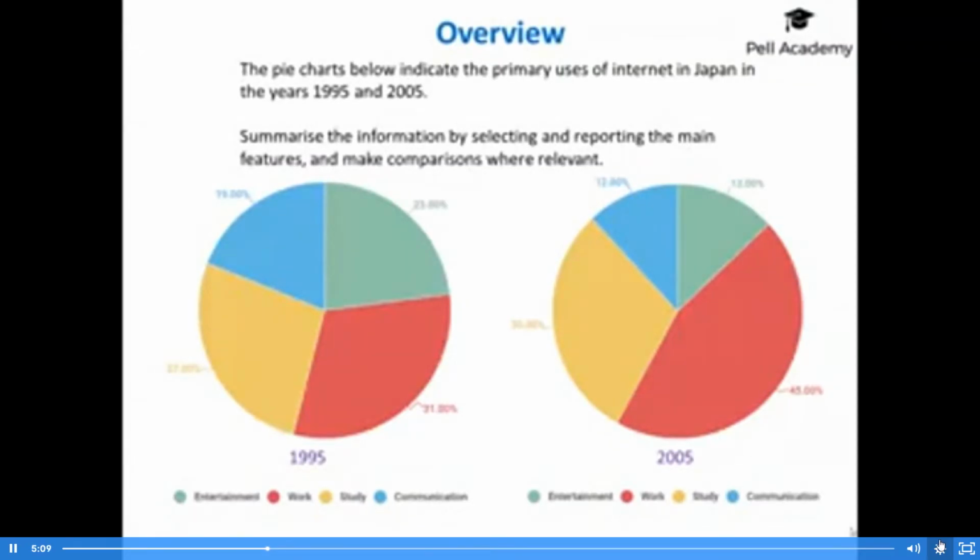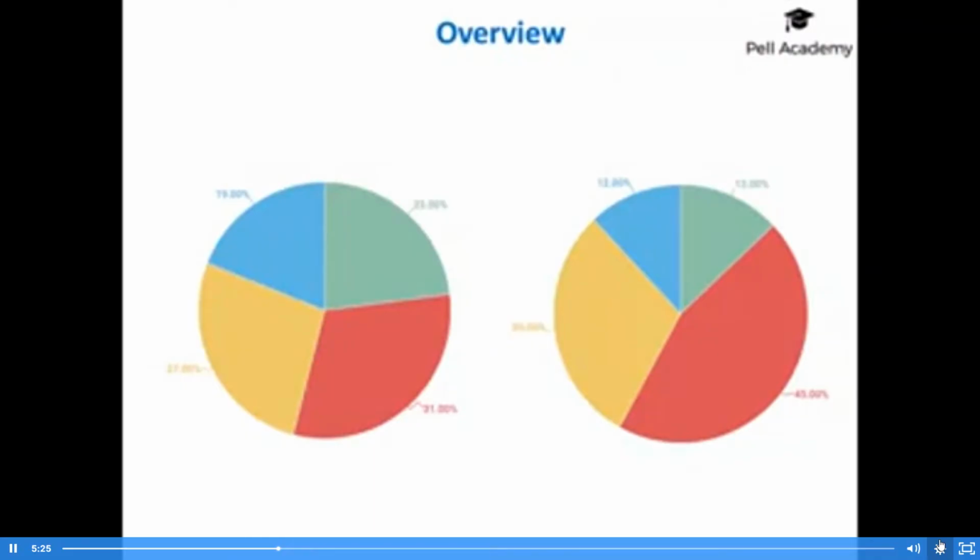Obviously, it would be easier if this was on paper in front of you, but you can still just draw rough, ugly pie charts in front of you so that you can make your own annotations. When I'm doing my annotations, I like to remove any other information, because at the moment, when I'm considering my overview, I don't care what the chart is about. What the different segments represent isn't going to help me determine the differences between the 2 years. So all I'm going to look at is green. The left one is 23%, the one on the right is 13%.